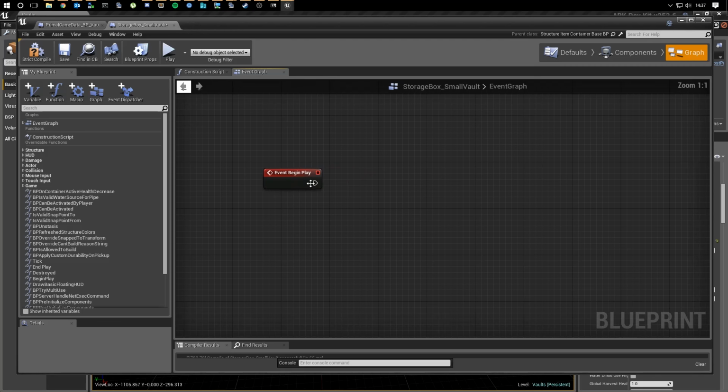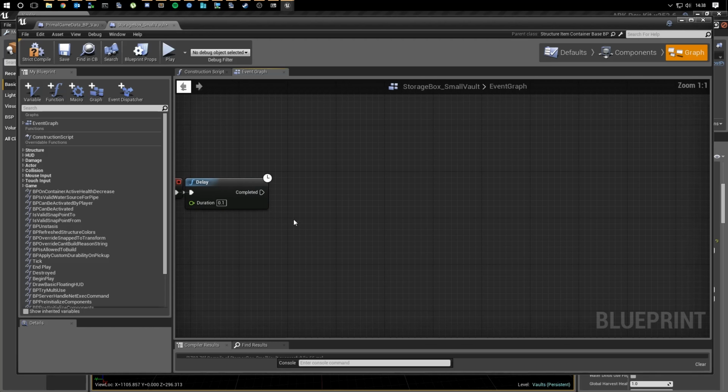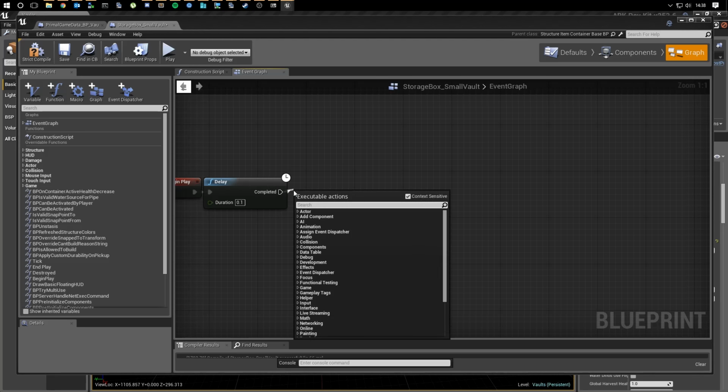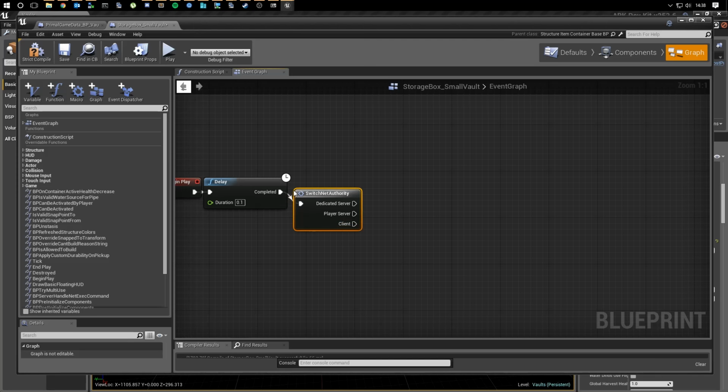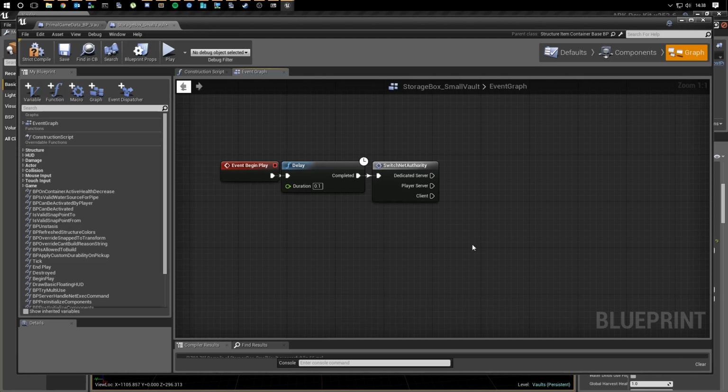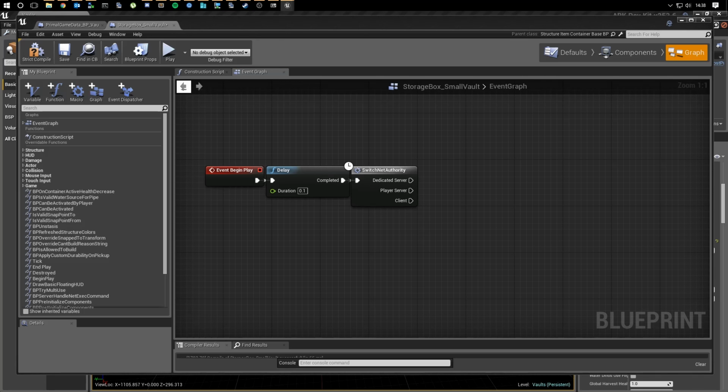And if we have an event begin play, we're going to have a delay. That's just how it works. If you don't have this delay, you can have some unexpected behavior where event begin play does not fire. Just part of how Ark initializes things. Now we're going to do a node here to handle some replication, but I'm not going to go over exactly how to handle replication or what replication is. Again, this is a really quick intro tutorial into getting into ADK.